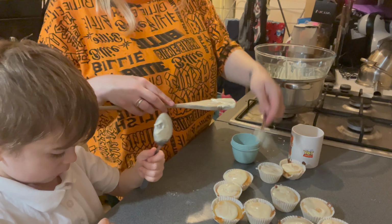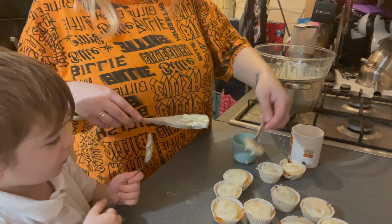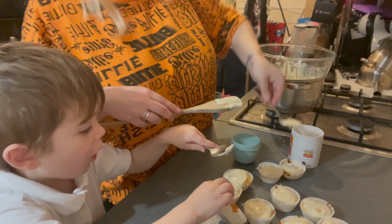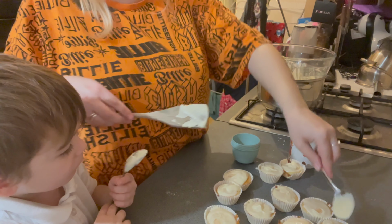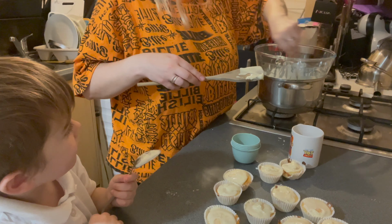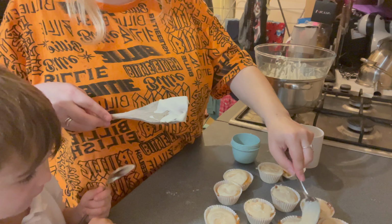Is it done? Nearly. Can I spread it? Yeah, you just keep spreading it. Mummy's just topping these ones up. Oh. Now don't put that back on the cakes. Mummy's going to have to do it now, because you've licked the spoon. Can I lick it? Yeah, you can lick the spoon now. It tastes like chocolate.